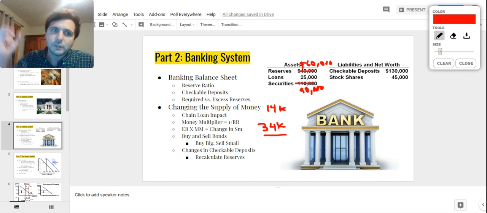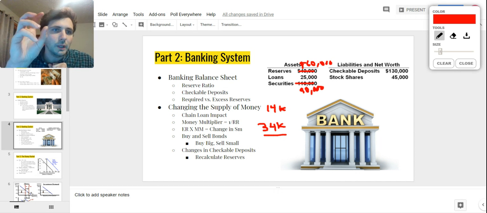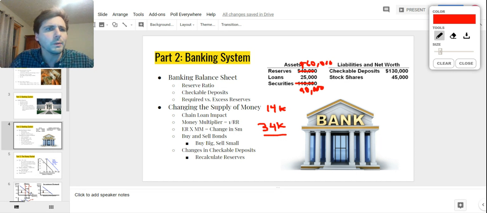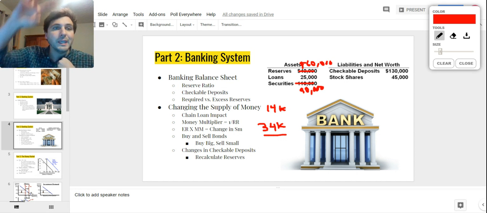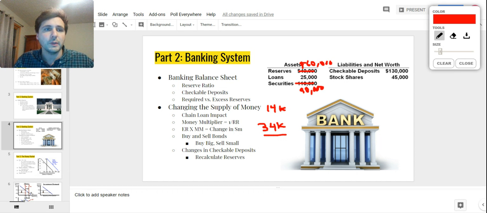That's not the case with checkable deposits. Somebody takes their cash and deposits it in the bank. It's just going from cash to a checkable deposit. It's still M1 in both instances, so there's no change. But with bonds, when the Fed buys bonds, they take those bonds out of the market. That was M2. They inject new money into the market in reserves or cash. That's M1. M1 is increasing while M2 falls, and so it increases the supply of actual money, or M1, in that instance.